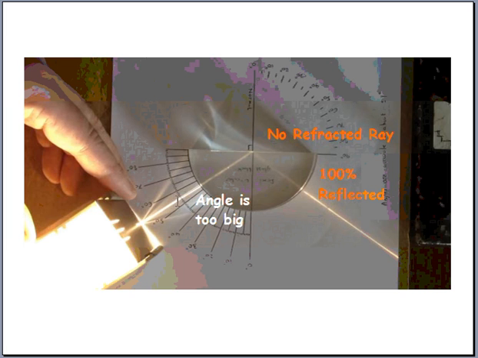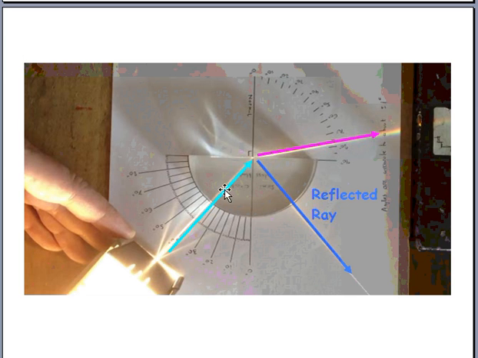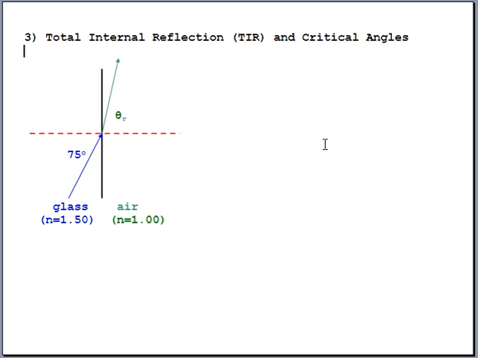So this angle in the little graphic here is about 55 degrees. That's too much. It's past the critical angle for glass. Here it was 40 degrees, and that was fine. Things were working. So what's your calculator going to do to warn you about that? Let's try this story.